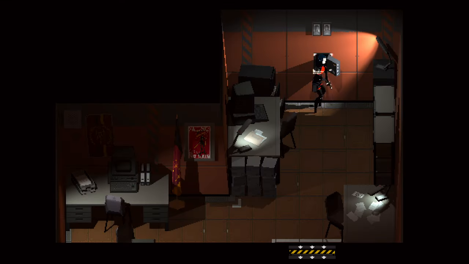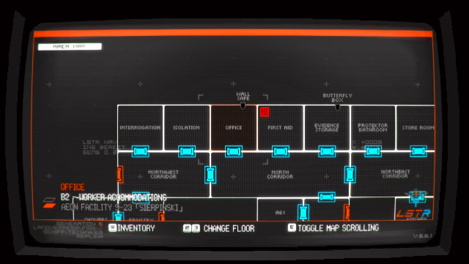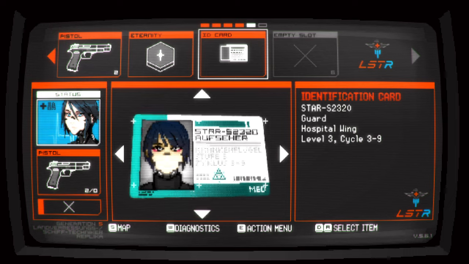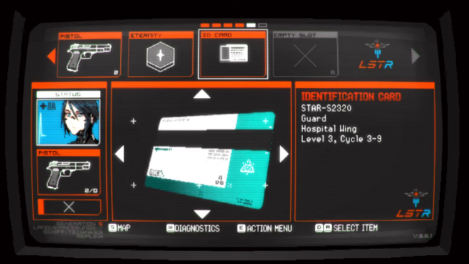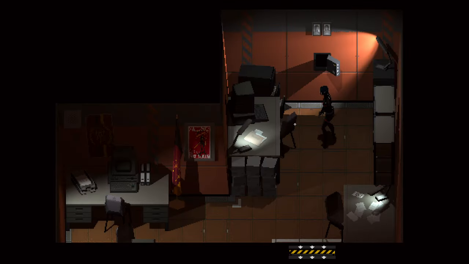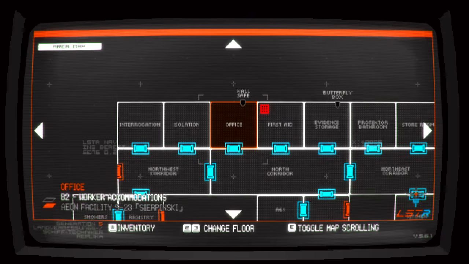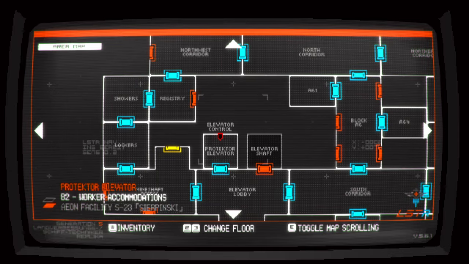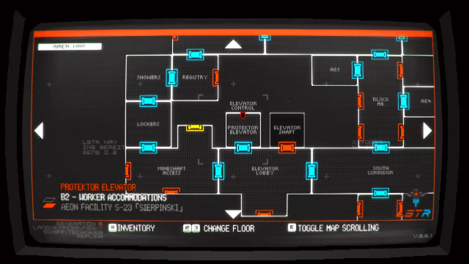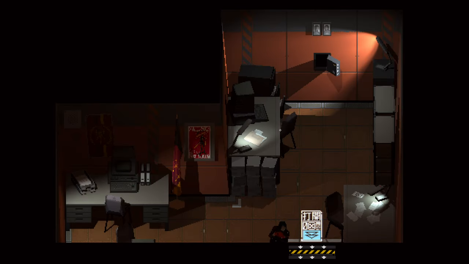Identification card. Guard hospital wing. This isn't the controller. Damn it. Maybe right there. No, that's the elevator. Maybe it's that. Okay. Go down to the left.